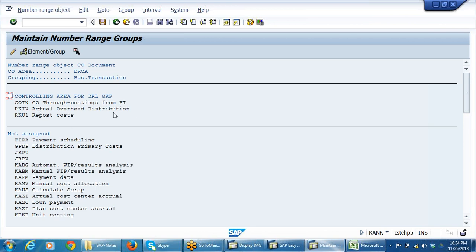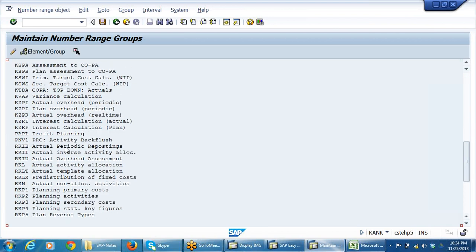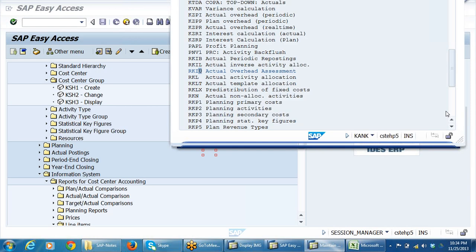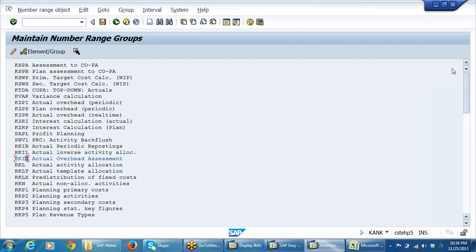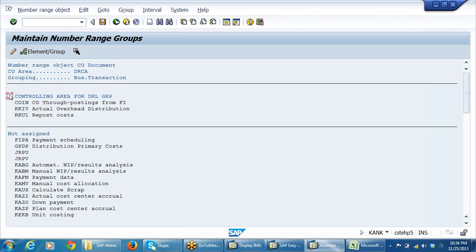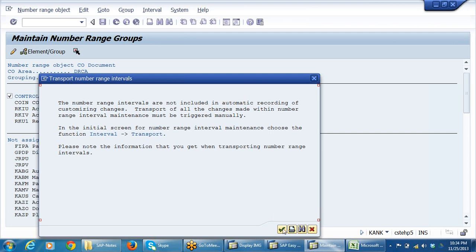Actual overhead distribution we have assigned RKIU. I think this is RKIV. RKIU actual overhead assessment. So actual overhead assessment, assign like this.